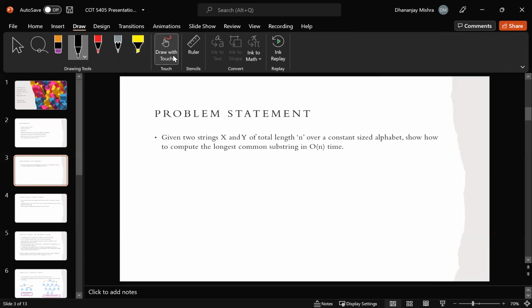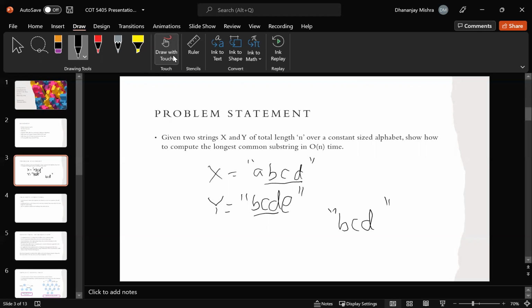So let's assume we have two strings, X equals A, B, C, D, and Y equals B, C, D, E. Then we can see that the common part is BCD, so the output will be BCD as the longest common substring. Our target is to compute it in O of n time.